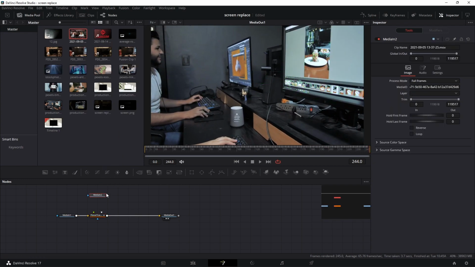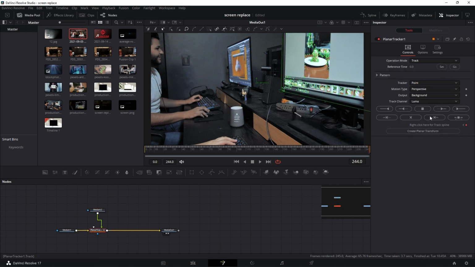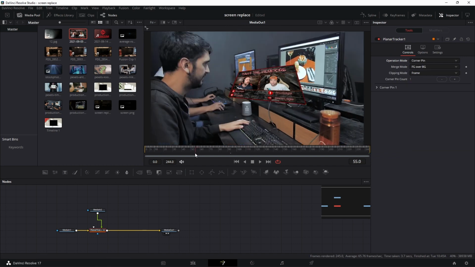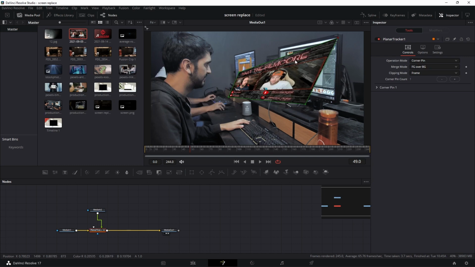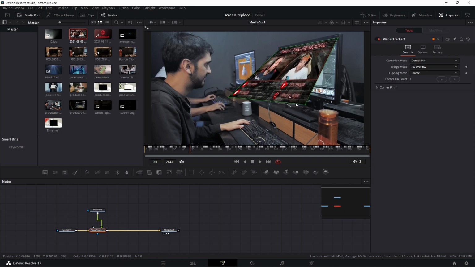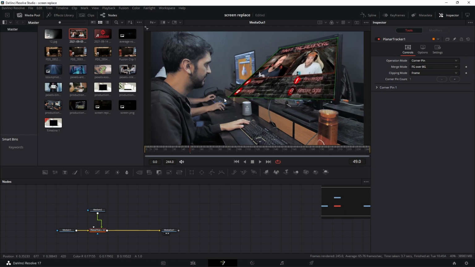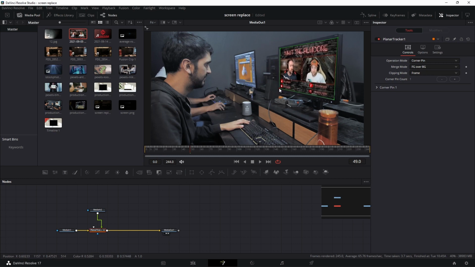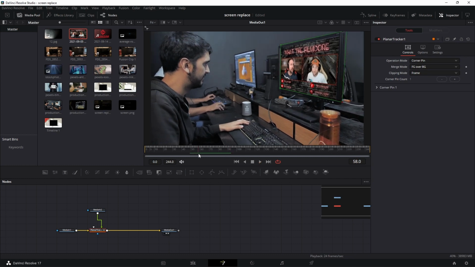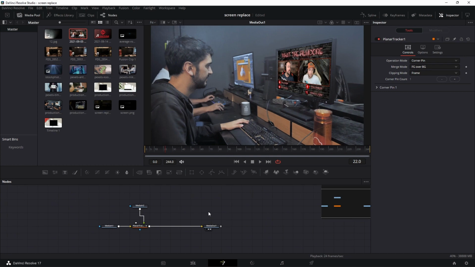We're going to bring in our footage. Make sure the planar tracker is selected. Corner pin. Go back to a point where we can see the screen. Spend a little time getting that accurate. All right, so now what we're going to do to put the... See how it's more color and contrast? It's more vibrant than the rest of the footage. So what we're going to do is make it softer and give it like an artificial reflection.